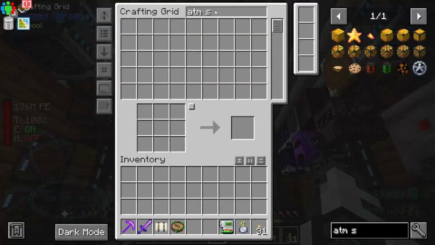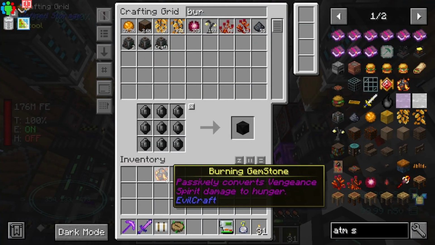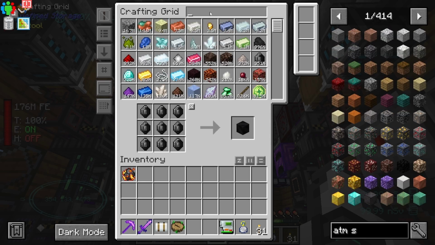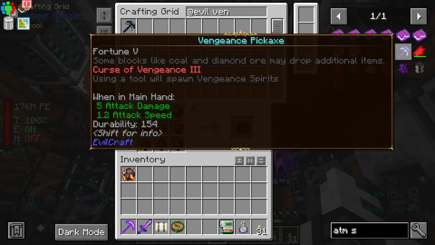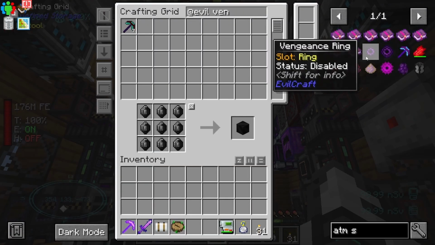So, what was it? Dark. Let's grab one of these and stick it in there. There you go. Burning Gemstone. Passively converts vengeance spirits damage to hunger. Oh, cool. So if you have this in your inventory, and you're using one of those pickaxes, you know the picks that we had loads of? Evilcraft. So these things, Vengeance Pickaxe. Yeah, so it's got this thing, Curse of Vengeance 3. Using the tool will spawn Vengeance Spirits. If you got this in your inventory, I think it will just make it so you get really hungry instead. That makes sense to me. Cool. Well, we got that now. That's for the All the Mods Star.